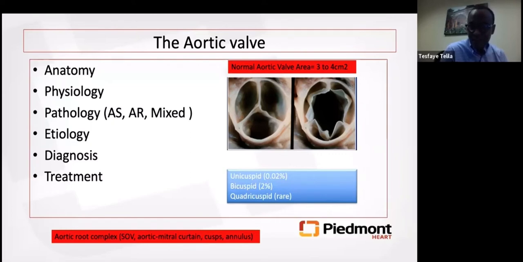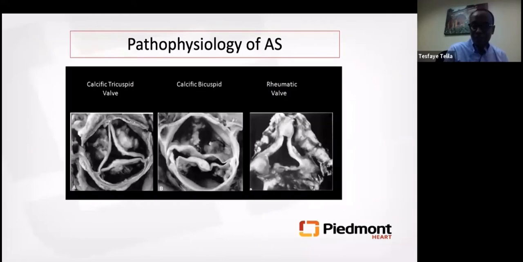The diagnosis is clinical. Also, echocardiography is very important. In terms of therapy, we will talk about that. So here on the right, this is a calcific degeneration of a trileaflet aortic valve. You can see a chunk of calcium here involving all three cusps. But if you look, the commissures are not really fused.